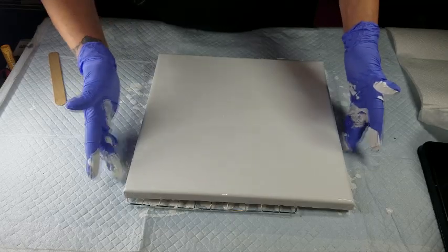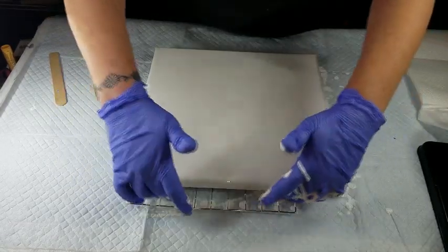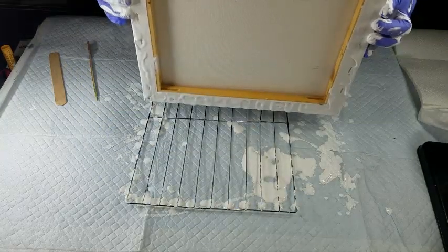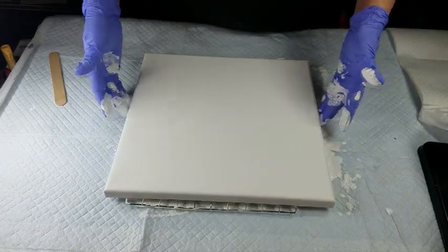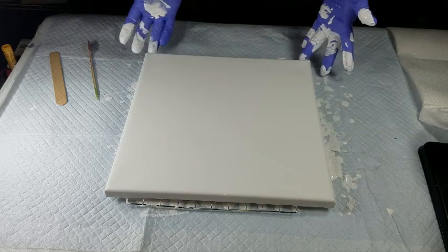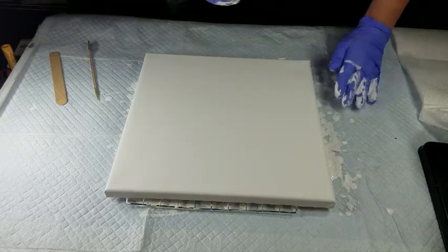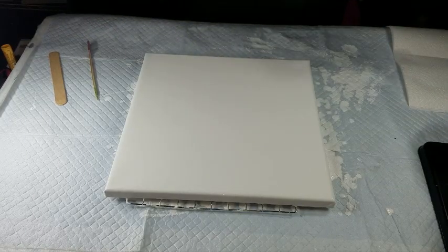Oh, you know what I did forget to do? I forgot to tape the back of this canvas. Yep, sure did. Oh well, I'll have to just sand the back, I guess, if the paint's super bad. Okay.